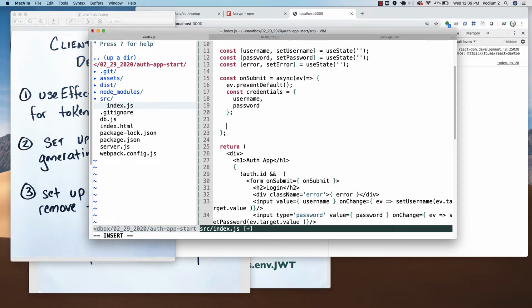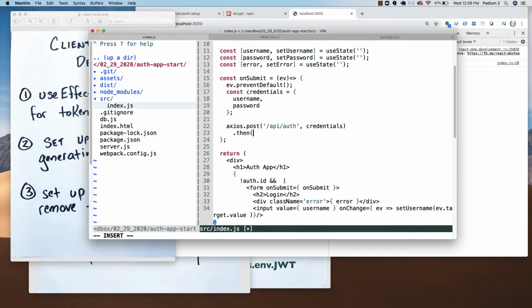So what I'm going to do here is make an Axios call, and this is going to be a post to /API auth, and I'm going to send in these credentials. Okay, and here actually, let's make it a little bit more sensible. We could use async, but we could also put a then here.